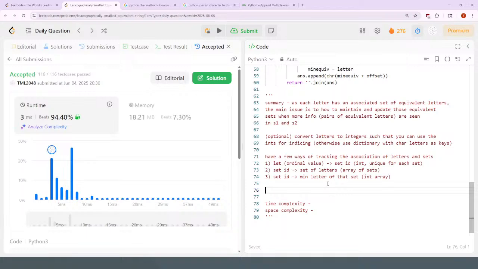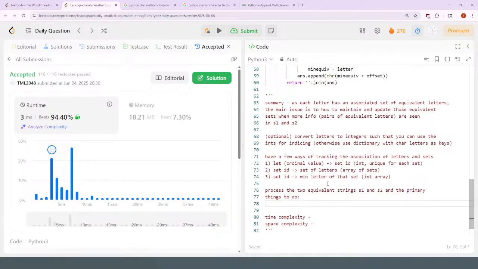And then process the two equivalent strings, S1 and S2. The primary things to do would be, one, create new sets for two letters that are unassociated with any sets of equivalent letters.